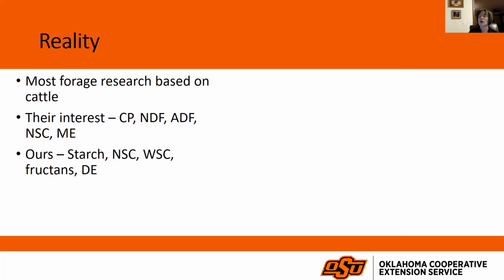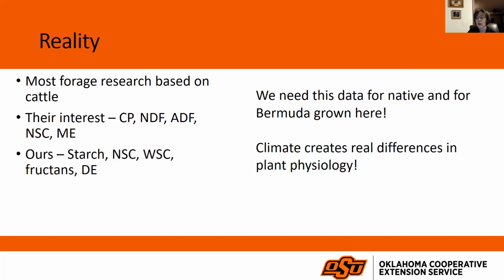And in horses, we're far more concerned about what is that starch content, what is that fructan content, our water-soluble carbohydrates, because again, that's important information for our metabolic horses. So when you are looking at different information about plants, realize that just because you see a forage report or some data on plants grown in North Carolina or in Florida, that may be very different from what we experience here in the greater Southern Plains and in Oklahoma. So I would advise, if you do have a horse with some of these issues, that getting that forage tested will give you the best information on how to manage them correctly.